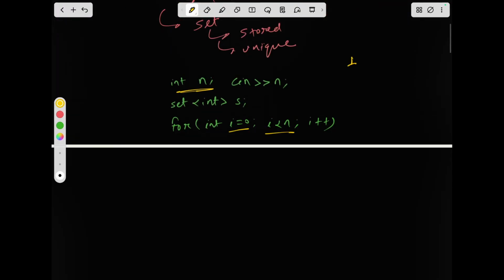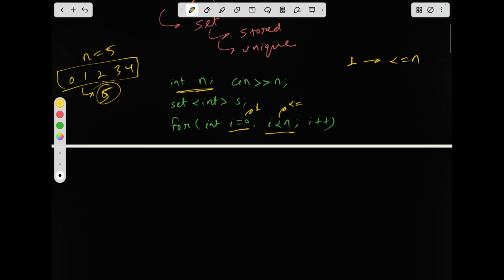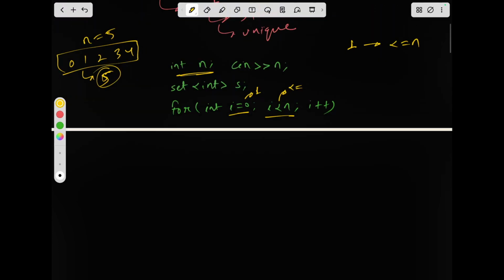In this case you can also write 1 to less than equals to n, because basically it is a counting, right? Let's say if you have n equals to 5, if you are inserting for 0, 1, 2, 3, 4, this is also 5 times, right? So you can also write here 1, but you have to use less than equals to n. In this case we are not iterating over indexes, but we are counting, meaning how many times the loop is going to run.